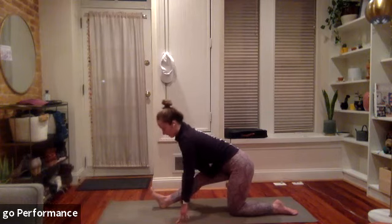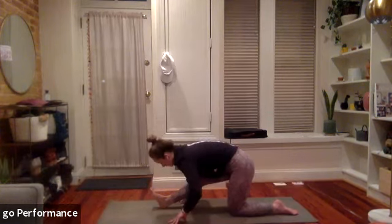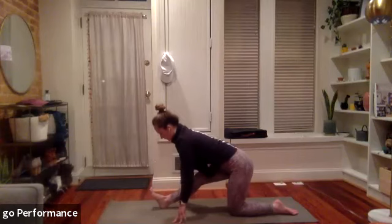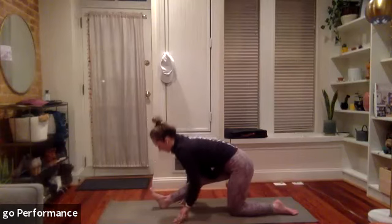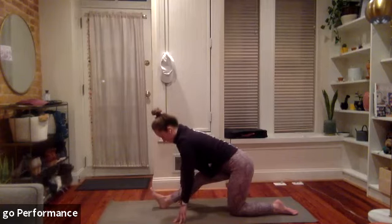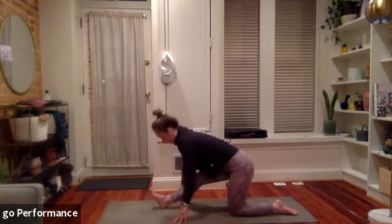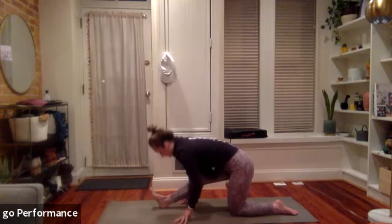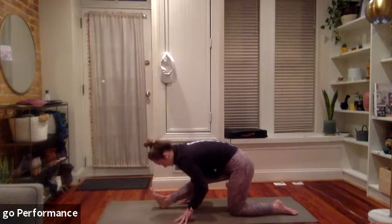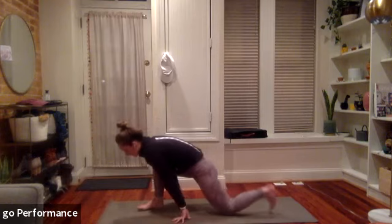So with each inhale, try to find some length through your spine, and each exhale, fold a little bit deeper. Inhale, lengthen, exhale, fold. And one more time, inhale, lengthen, exhale, fold. Then inhale, come up to high crescent lunge.